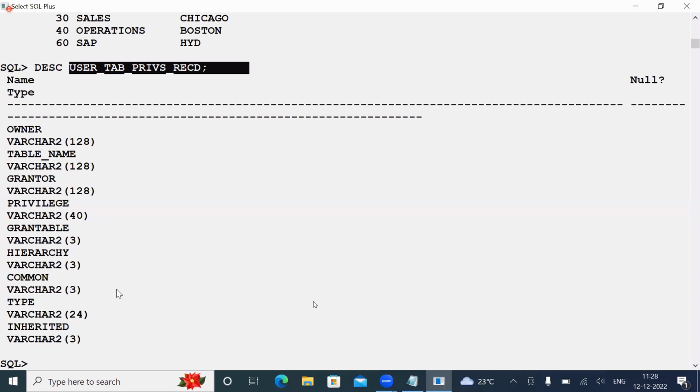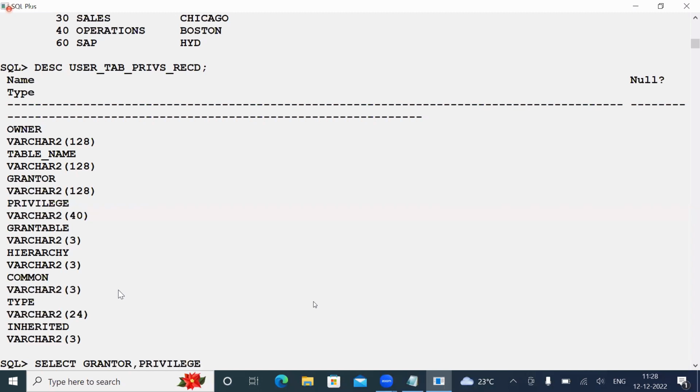Here I want to select grantor, meaning who gave it, and privilege, which privilege was given, and next the table name, on which table it was given. So table name, from your data dictionary USER_TAB_PRIVS_RECD.